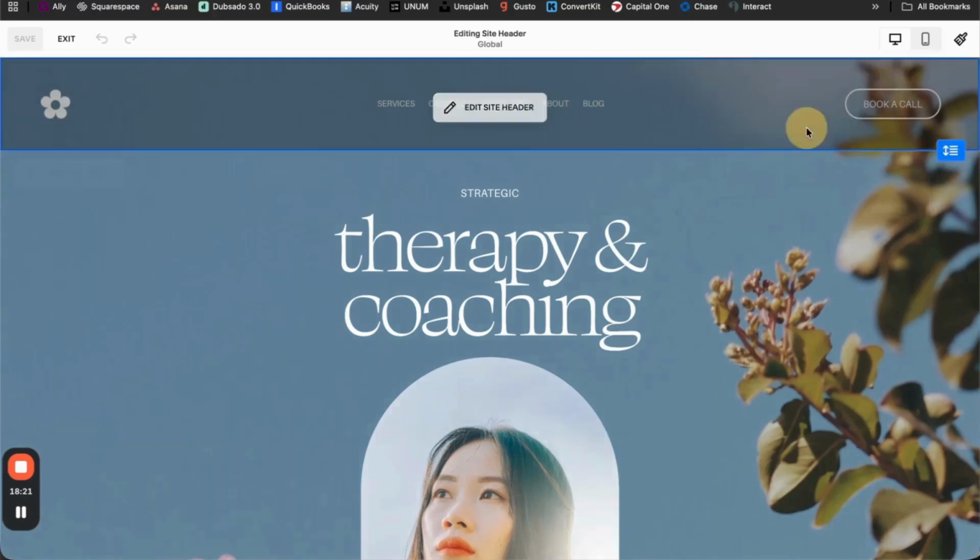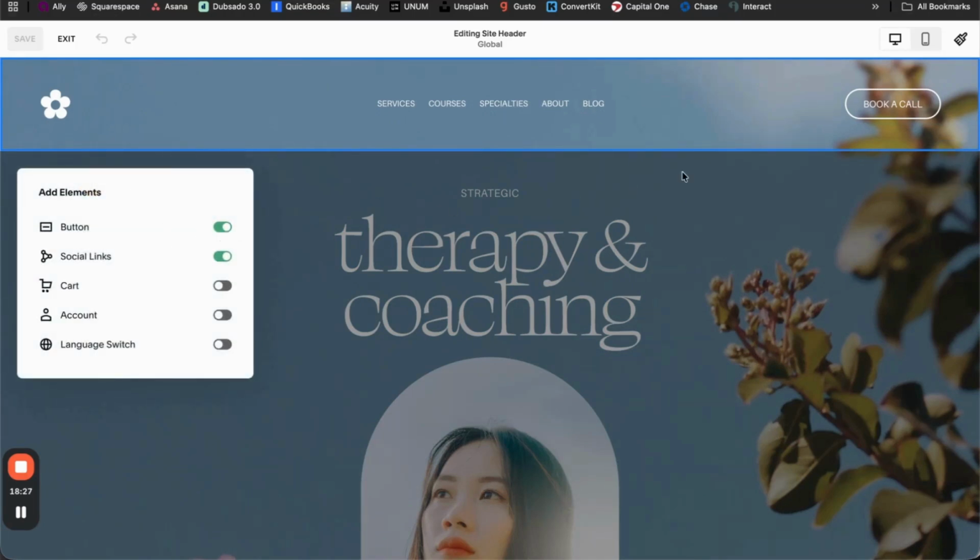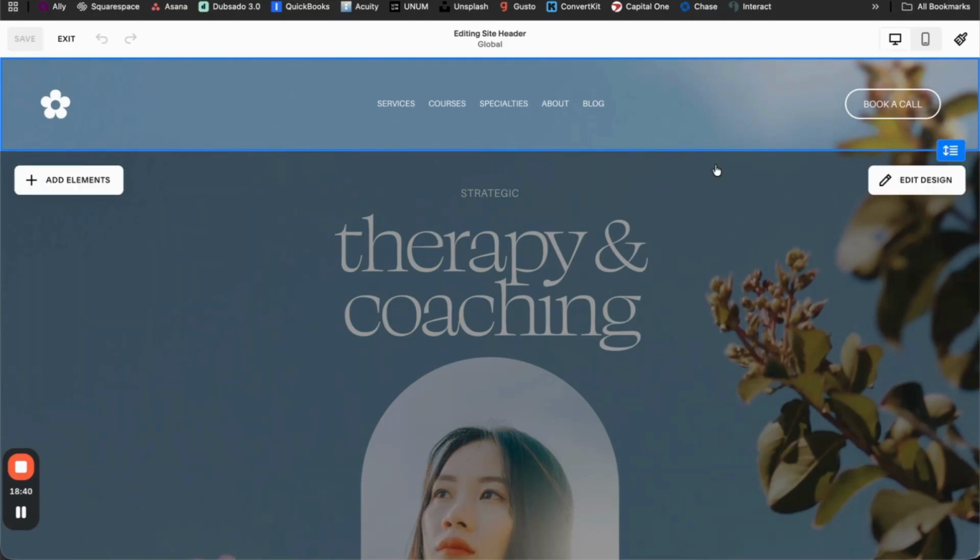Also on Squarespace, there's no option to add another button. There's really only an option to add one singular button, and that's for your benefit, so that when you're making your website on Squarespace, you don't accidentally do something that might get in the way of user experience. So one button on the header navigation is the norm, and we recommend sticking to that.